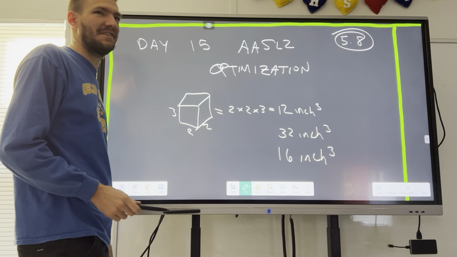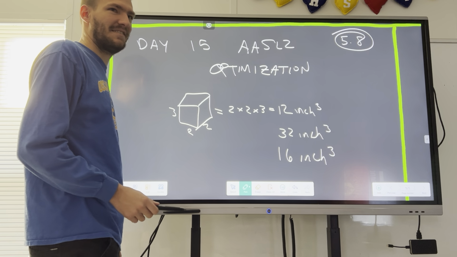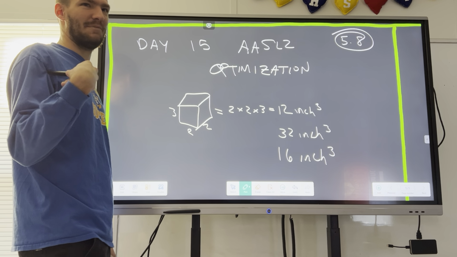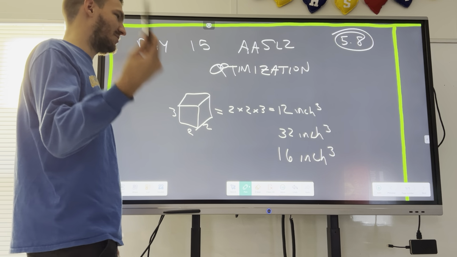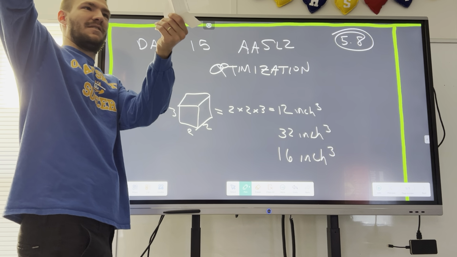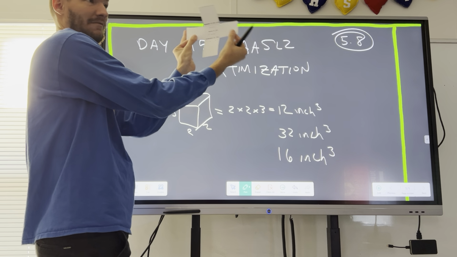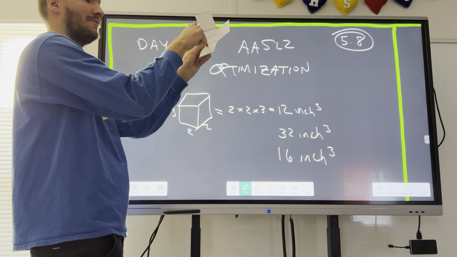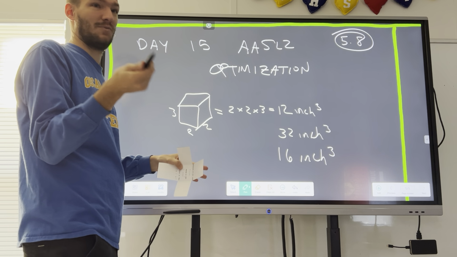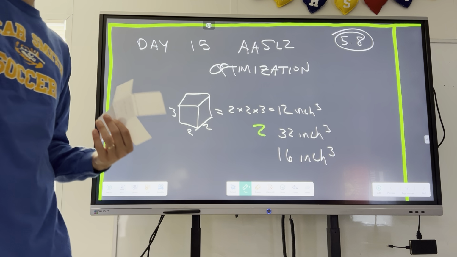Did you get it sorted out? Yeah, I'm pretty sure that's 8 because it's 2 times 2 times 2, so 8. It shouldn't be 2 times 2 times 2. How much did you cut from the corners? 2 inches. Oh, wait, no, so it would be 2 tall, but then when you took away 2 and 2, you took away 4 from 8. So it should be 2 times 4 times 4. Okay, alright. So that should be 32 as well. Is that what you did? 2 inches? Okay, cool.